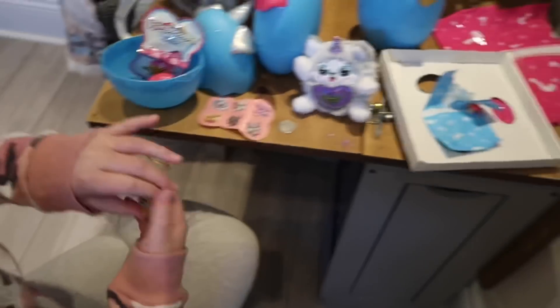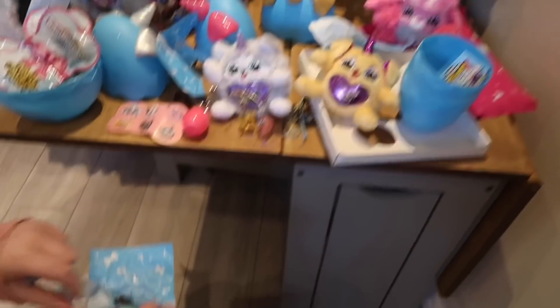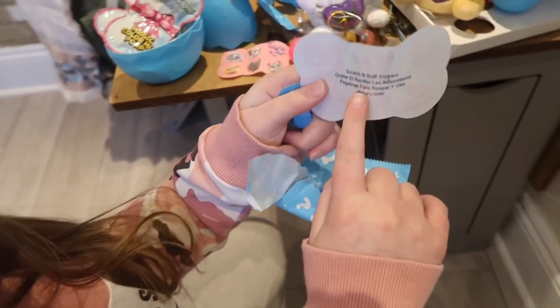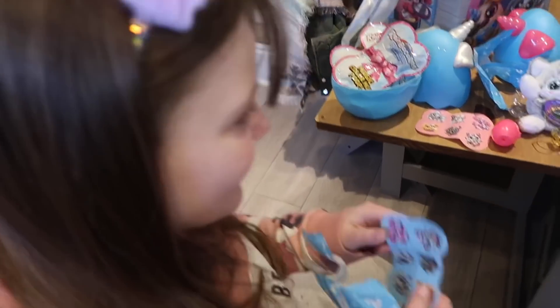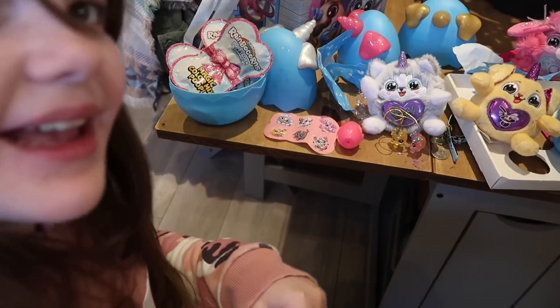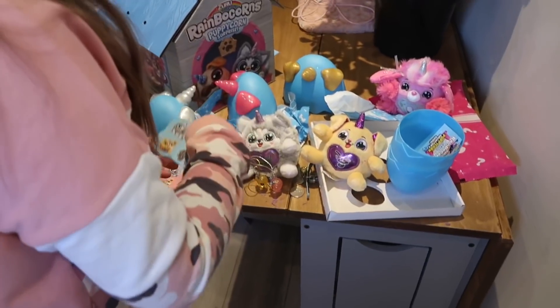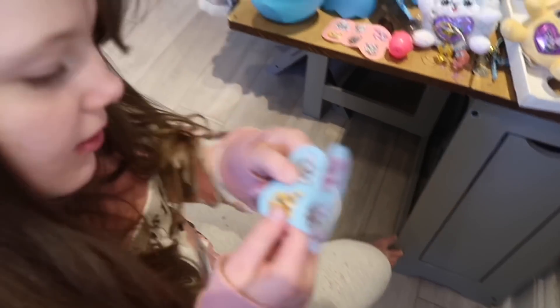Come on, let's get the others open - we know what we're doing. Here's more stickers - scratch and sniff stickers! I just realised, it says on the back they actually smell good. Let me smell one. Oh yeah, that smells good! That's a clever idea isn't it - that actually smells really nice. I'll scratch another one off to smell a different one. The yellow one smells nice as well!